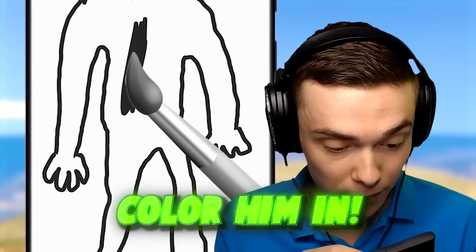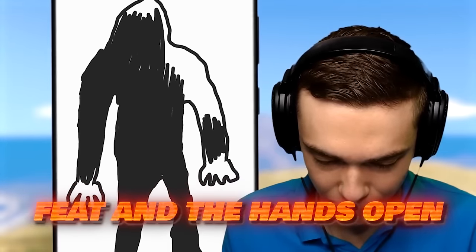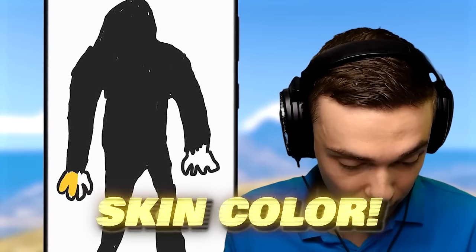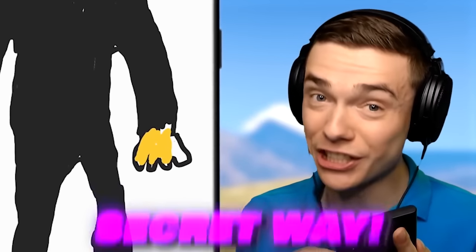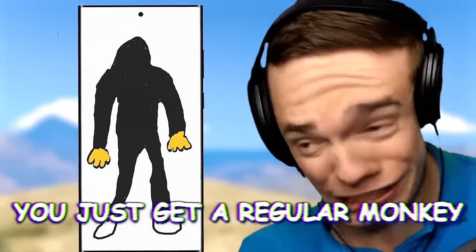All right, so now we color him in. And we're gonna start with the really dark fur that a chimp has. And I'm gonna leave the feet and the hands nice and open because those are gonna be a different color. Yes, big brain. All right, so this is gonna be more like a skin color, right? So that's one hand. Oh, this is nice. And a second hand. And I know a secret way to make sure that the game understands we need the world's biggest monkey, because otherwise you just get a regular monkey.